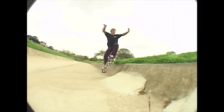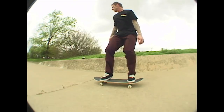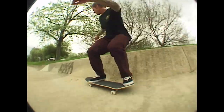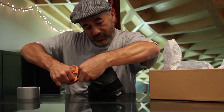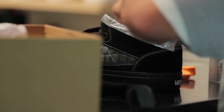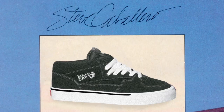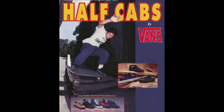Street skating started coming in around the early 90s and starting to take over. A lot of guys were wearing my high top but wanted something a little bit lower, so they started cutting the shoe down. I started seeing in magazines people having the shoe cut down, putting duct tape over it, then stickers. So I started cutting the shoe down myself, and after about the third one I was just like, I'm over this. I called Vans and said, hey, what do you think about taking my shoe, making it a mid top, and calling it the Half Cab? Steve came in and said, everybody's cutting them, can we just make a shoe this way? No problem. After that, history was made.